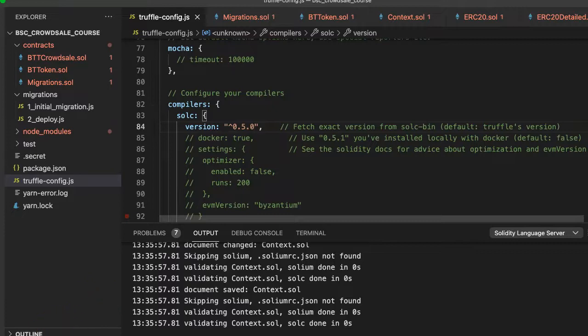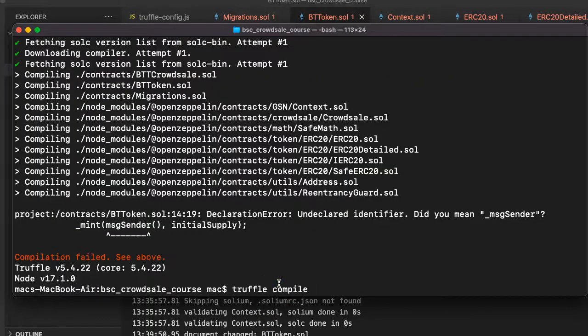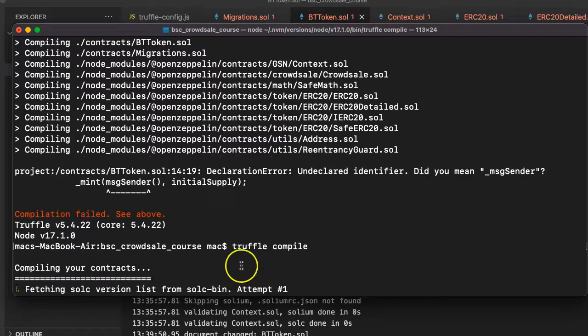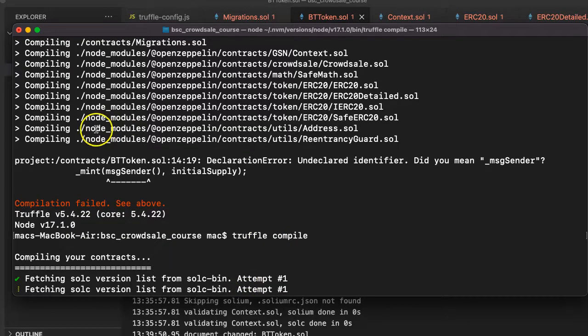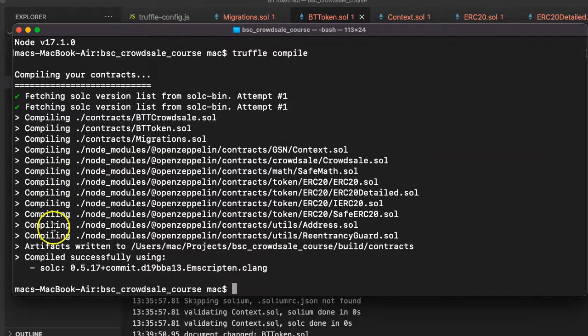So I think we have another error somewhere. Here on line 14, where we have msg.sender, I think it should be underscore. So make sure you have it exactly like this, underscore msg.sender. So come here, run the same thing again. Truffle compile will always tell you where there are errors in your code, so it's very normal to run this and see errors. And the cool thing is that it's going to tell you where the file is and the expected location. So truffle compile has run successfully. Very successful. So now we're going to run truffle migrate.